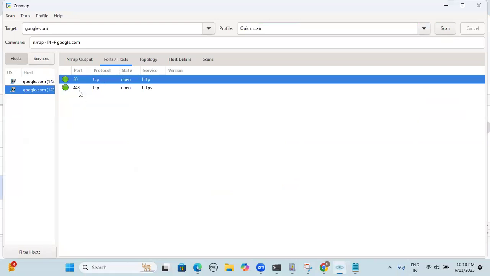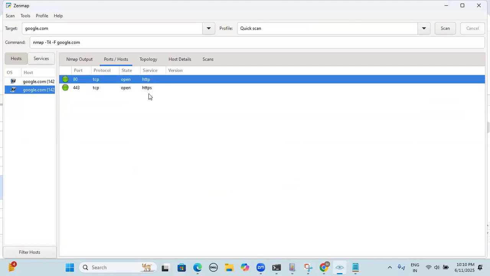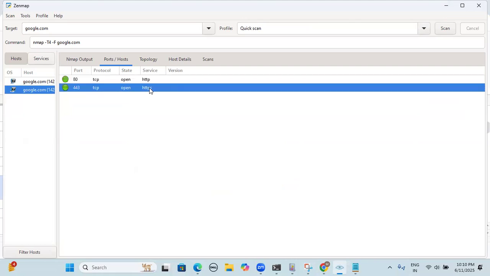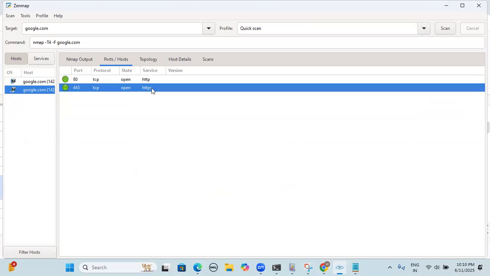So a port is a number, and it represents the type of service running on it. That is nothing but HTTP or HTTPS. This is called the protocol against the port number. HTTP against port number 80. Against the HTTPS service, port number 443.